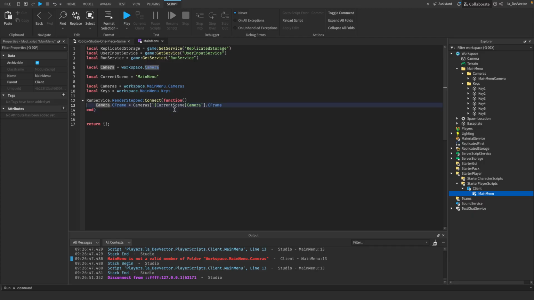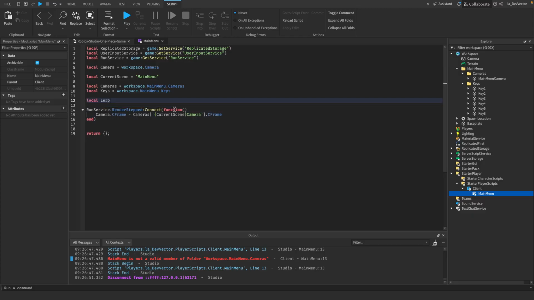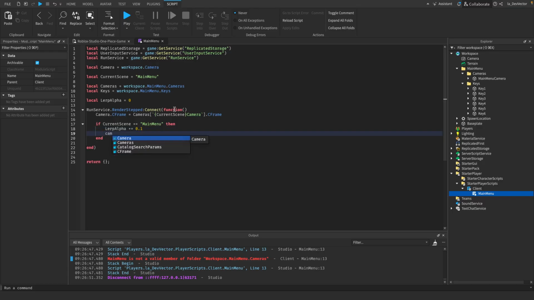Now from there we're gonna go local lerp alpha equals 0. We're gonna go if current scene equals main menu, then lerp alpha plus equals 0.1. Then we're gonna go cameras main menu camera dot cframe.